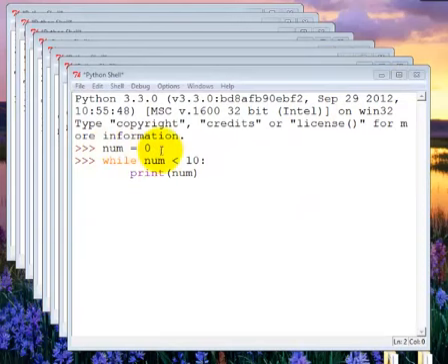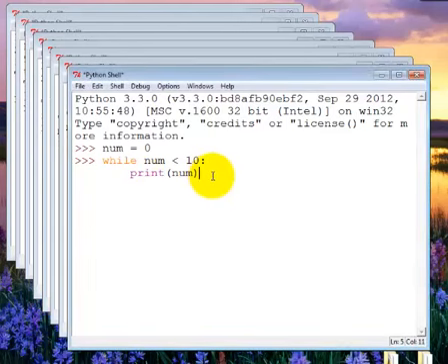Here's an example using a numeric variable. I'm assigning num equals 0, and this loop is going to continue to execute while num is less than 10. And what's it going to do? It's going to print the value of num. But this has got a problem. This program is showing a common mistake that all programmers make from time to time. This is going to be an endless loop because I don't have anything in here that's going to change the value of num. Num is going to be 0. This loop says keep going while num is less than 10. Well, nothing's going to change the value of num in this particular loop, and so this should run forever.